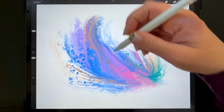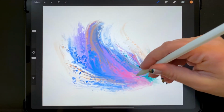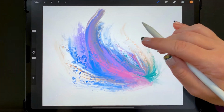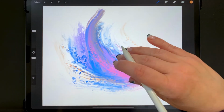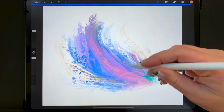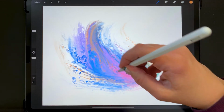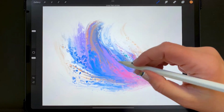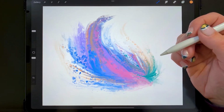This is all very muddy, so I think what I'm going to do is take this pink and see if I can just use a quick stroke to drag the pink through here. Not sure if that's quite what I had in mind. I'm just going to try a couple different strokes, and it probably comes out slightly different every time. So I'm just going to try it out until I'm happy with the result. I do like that a bit better.